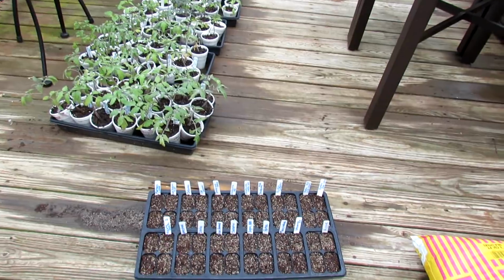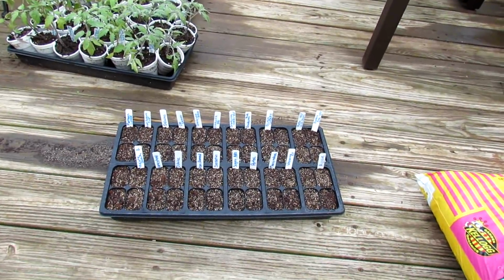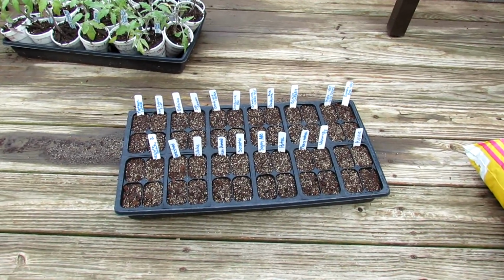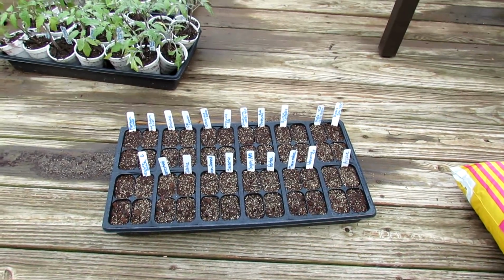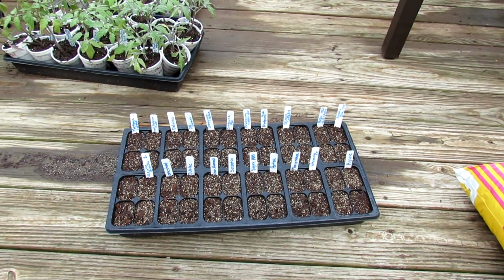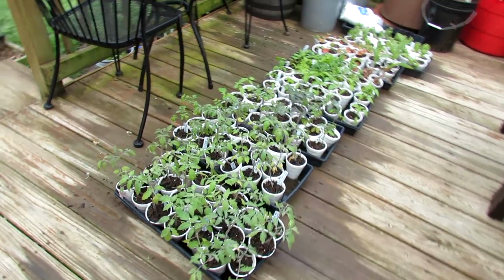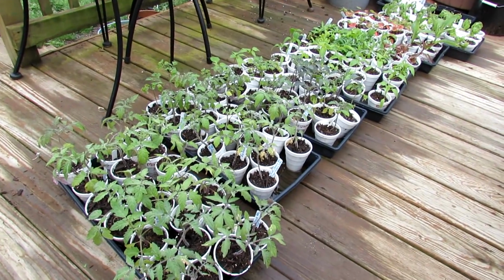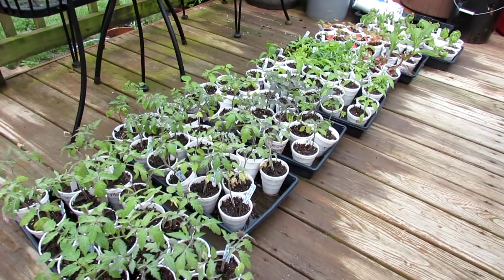You don't have to start all your stuff indoors. Of course, if you get them started indoors, you will get produce more quickly to your table. But these are my Indeterminate variety tomatoes. I didn't start them inside, just dropped seed a couple days ago. I'll let these grow in here about 3 to 4 weeks, and then these will go out into my garden. I started a lot of the Determinate variety tomatoes. Those are tomatoes that get to a set height, set their flowers, produce their fruit, and then they die off. Indeterminate variety tomatoes will grow and grow and grow.